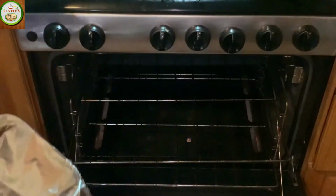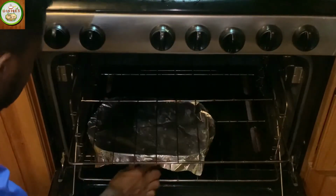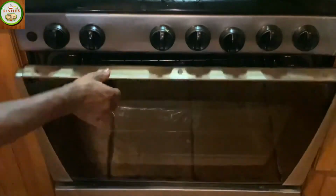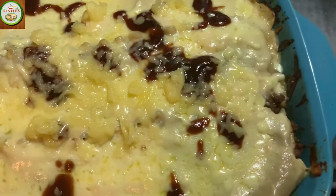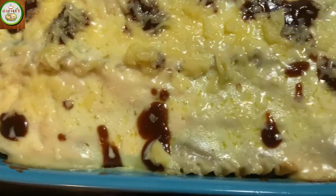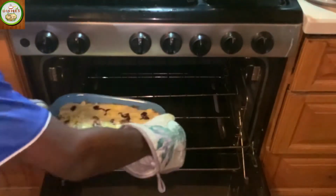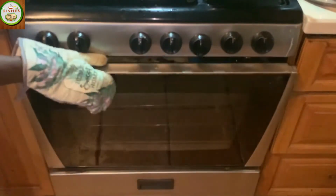For the final step, we need to bake the lasagna. So cover the dish with aluminum foil and bake for 20 minutes at 350 degrees Fahrenheit. Then take the lasagna out, uncover it, scrape on any mozzarella cheese you have left, and sprinkle whatever barbecue sauce you have left, and place it back into the oven, uncovered, for a final 15 minutes.